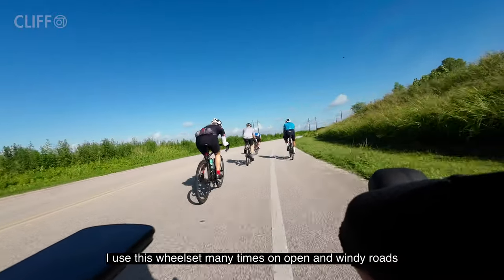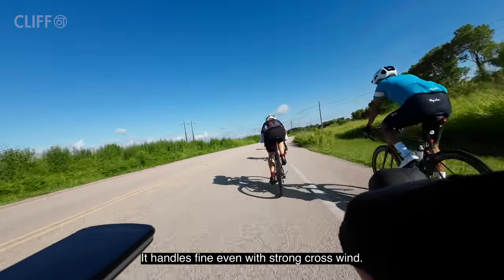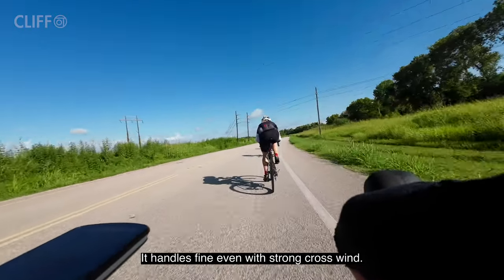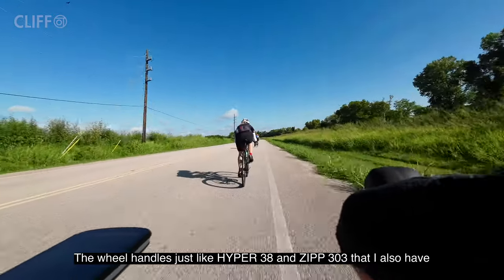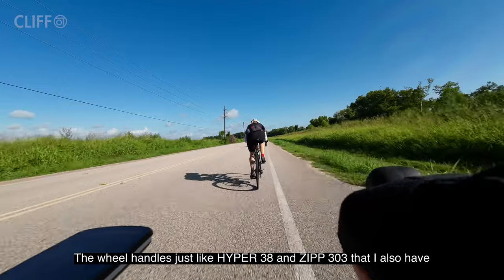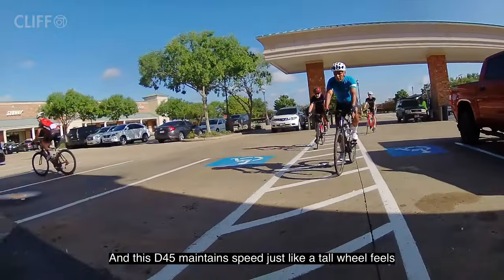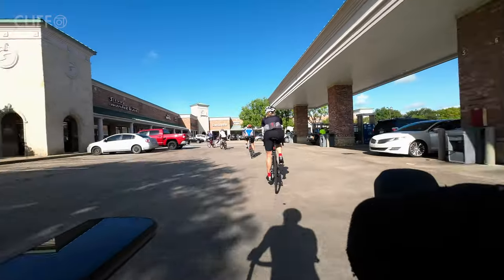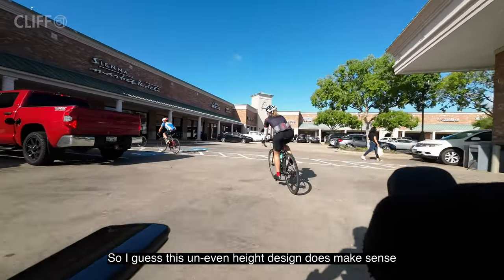I have used this wheelset many times on open and windy roads. It handles fine even with strong crosswind. The wheel handles just like the Hyper 38 and Zipp 303 that I also have. And this D45 maintains speed just like a taller wheel does. So I guess this uneven height design does make sense.